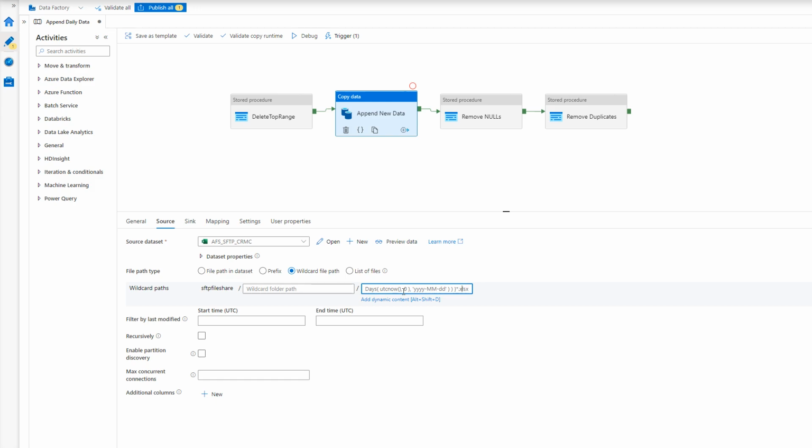It's that easy. You can actually string them together too. So if you wanted to do additional dynamic contents, you just type it in here and it'll work just fine. If you wanted to put them in between and do that too, I think that'll work. Just again, I think it'll work based on your scenario, but if you ever want to use wildcards and dynamic content together, just remember, use the handlebars.